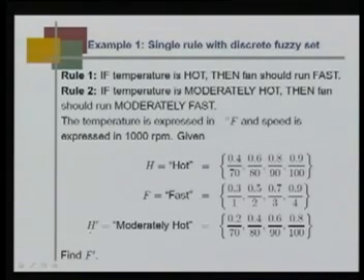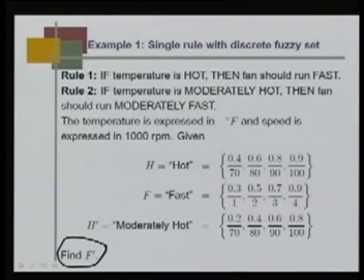Now, given H dash days, which is moderately hot. Moderately hot means a little more hot. So, for the same temperature, obviously their corresponding membership values will reduce, because if I am describing moderately hot, then for the same temperature the membership values will be less. You can easily see here that for 70, instead of 0.4 it is now 0.2, for 80 instead of 0.6 it is 0.4, for 90 instead of 0.8 it is 0.6, and for 100 instead of 0.9 it is 0.8. This is moderately hot. Now, the question is to find F dash.